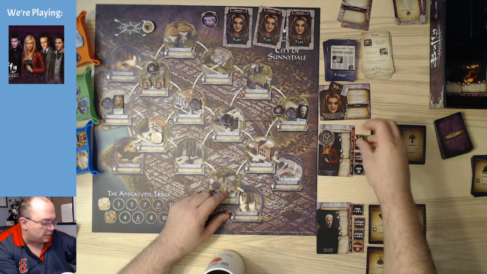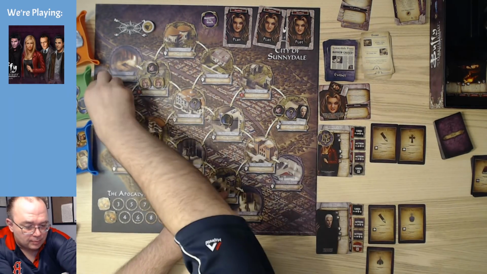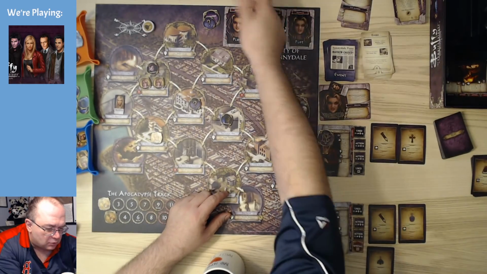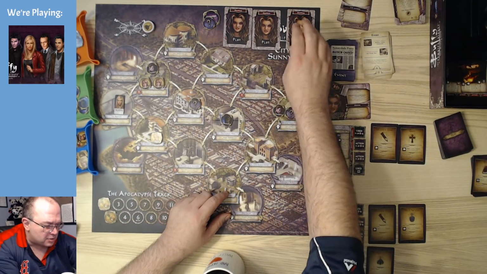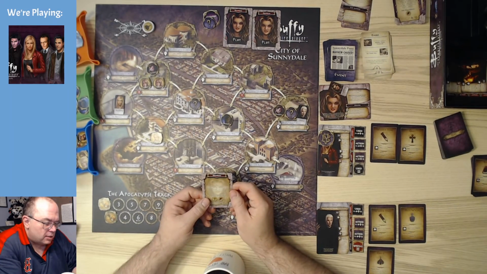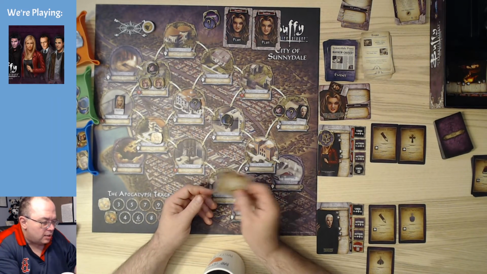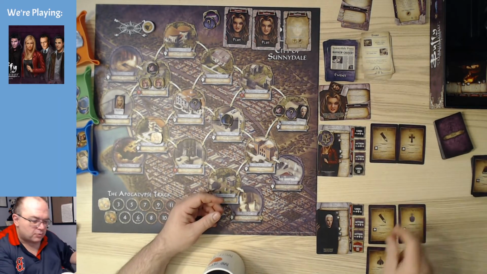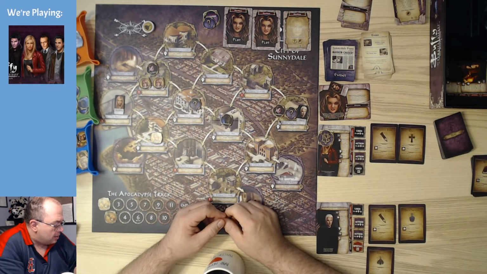Buffy's action will be to actually take the clue token. So that clue token is done. We're going to reveal a plot. Now, technically, I think that was sweet, so that'll be this one. Plot: each time a demon is spawned, it immediately moves towards the nearest townie. To deal with it, we need a cross and tomes. Got the cross, we need tomes to deal with that.